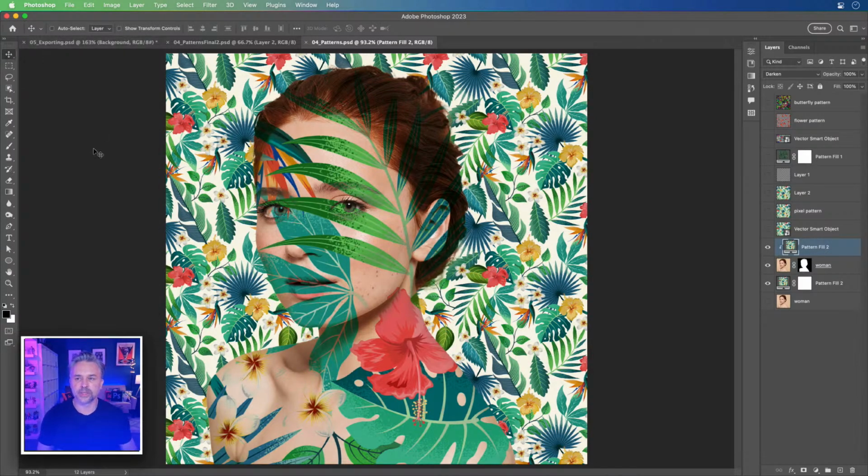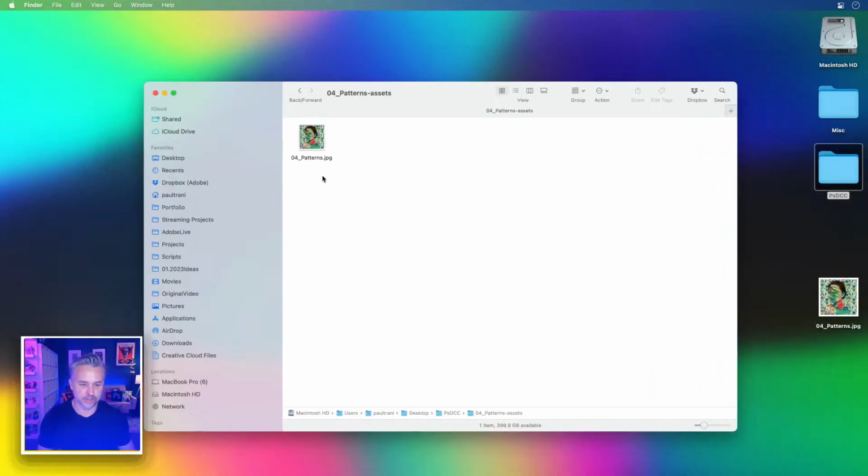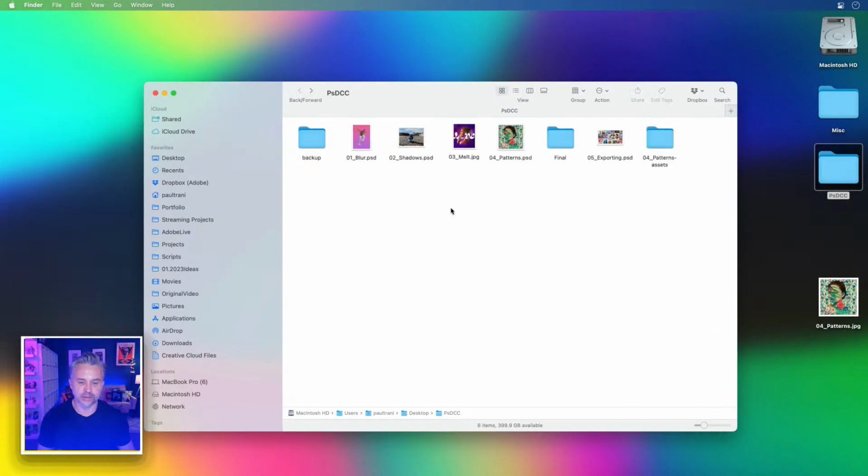Tim Loomis says he has a quick export set as PNG, which totally works as well. I do JPEGs there. We have that right there. The only thing I don't like about it is the fact that it made this separate folder. I would want to remove that folder altogether and just export out a JPEG right next to the PSD.